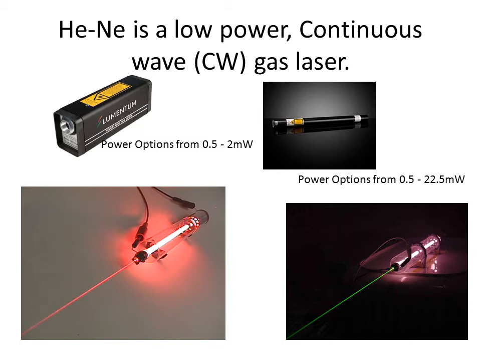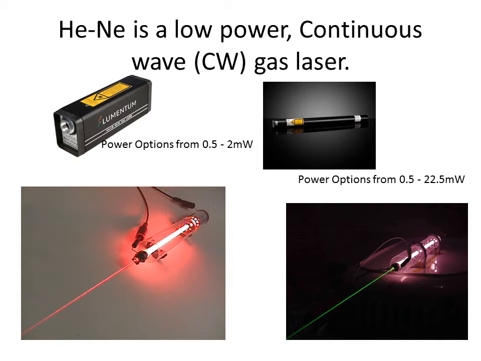In this diagram, I have shown some photographs of this helium neon laser. Most often the helium neon lasers are very small, compact and low power lasers. It is very easy to operate, very easy to handle, very easy to transport. Just turn on a switch and immediately the output will come from the output port. Two examples are shown here. You can see these types of lasers in almost all research labs.